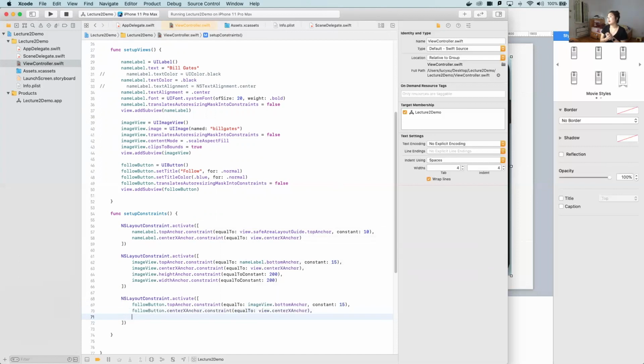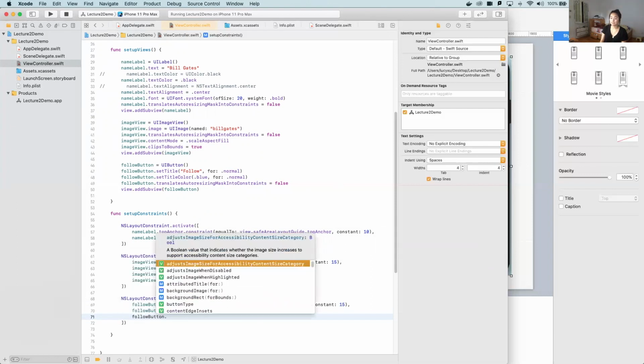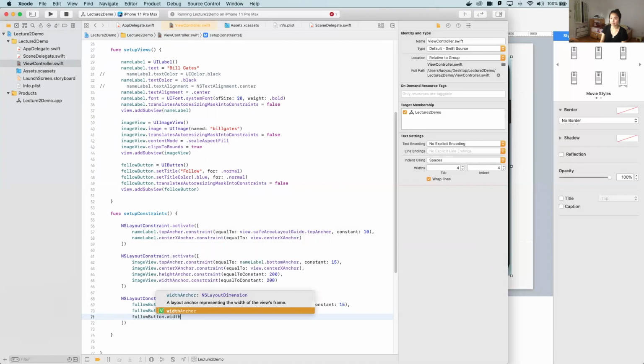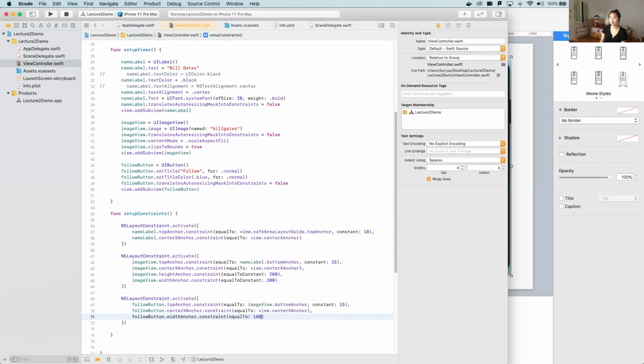Great. And now we might want to set the height and width of this button. So let's just say followButton.widthAnchor.constraint, and let's make that like 100 or something. And we also want to set a height.